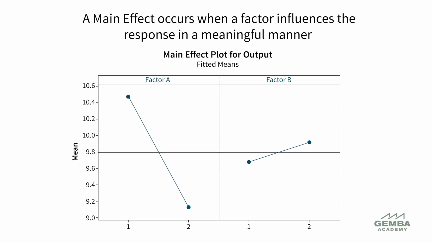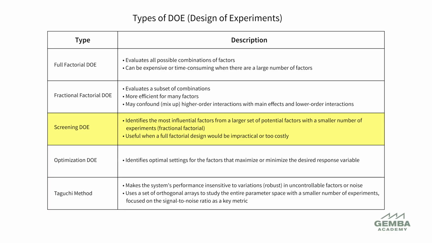This brings us to the second type, which is the fractional factorial DOE. As the name suggests, fractional designs reduce the number of experiments needed by selecting a fraction of the total possible combinations of factor levels. We use this approach to estimate the main effects and low-order interactions with fewer experiments, making it more practical for studying systems with a large number of factors. However, there are trade-offs we must be aware of when running a reduced number of experiments with fewer factors, such as confounding higher-order interactions with main effects and lower-order interactions. Fractional factorial designs are often used as screening designs due to their ability to efficiently identify important factors, serving as a starting point for more in-depth experimentation and optimization.